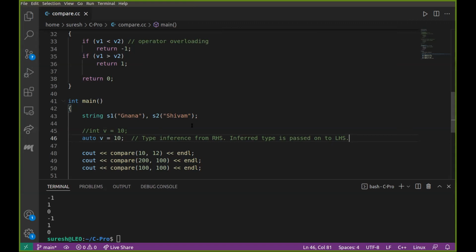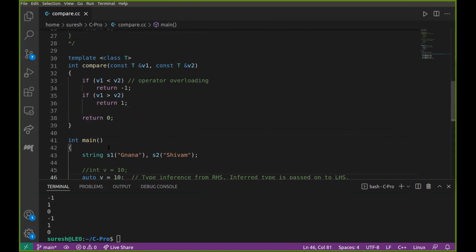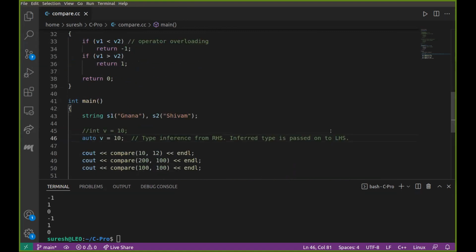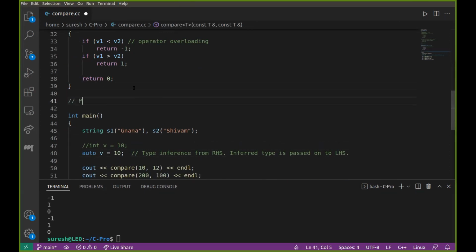Yes, that's true. It has to choose the data type during compilation, unlike in Python. Very good point, Tejas. So, Python versus C++ type inference.